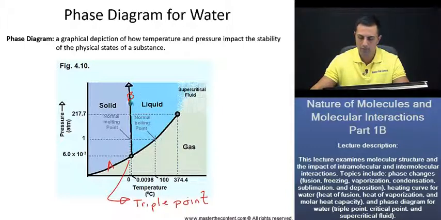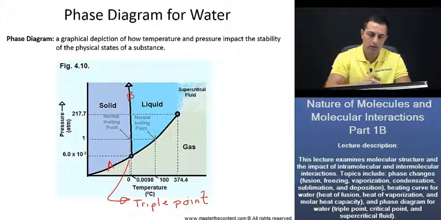Furthermore, most substances are going to have a positive slope. However, for water, if we notice, this line gives us a negative slope. And that's due to the fact that frozen water is less dense than liquid water. As water molecules freeze, the three-dimensional networks created by hydrogen bonds between the molecules also freeze, with considerable empty space. And as we increase the pressure at constant temperature, that ice will begin to melt.